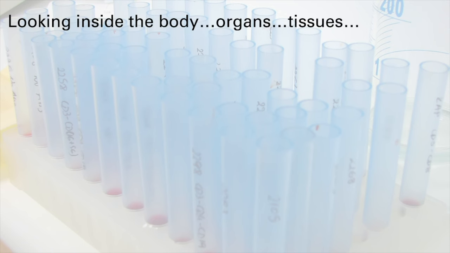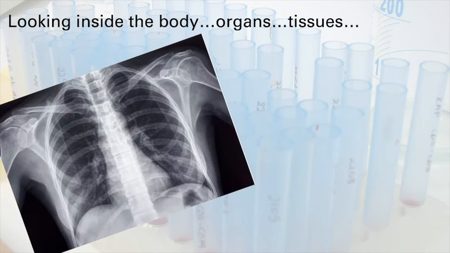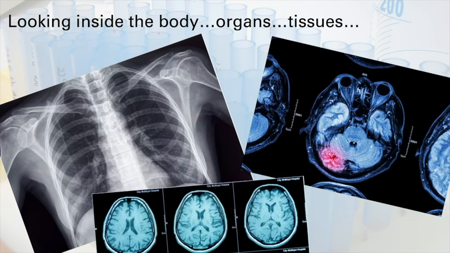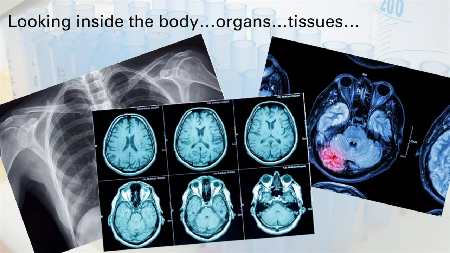If we want to understand what is going on inside the body at the organ or tissue level, we have a range of techniques that we can use, ranging from x-rays which allow us to look at bone structures or changes to the density of some soft tissues or organs, through to MRI and CT scans, which provide a more detailed image of internal structures, including the bones, organs and blood vessels.